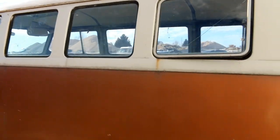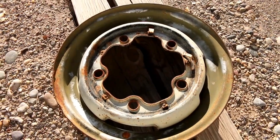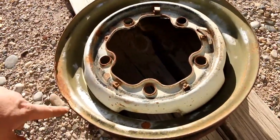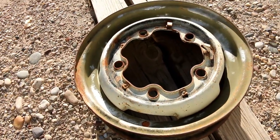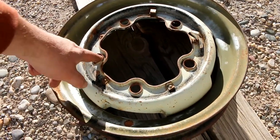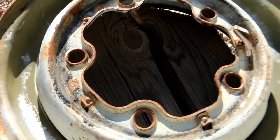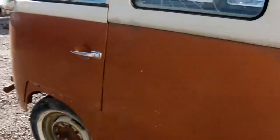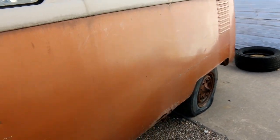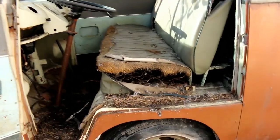So I was digging through my stash to see if by chance I had one, and I actually rounded up this guy right here, which is my only palm green sand green wheel. It's got a little bit of damage on the lip here, but the worst part is these center holes. I don't know if this is even repairable, but obviously at some point it was run with loose lug nuts and damaged the wheel there. So I do have one original paint wheel, one extra to complete the set, but it's pretty hammered. I don't know if it's going to be usable or not.